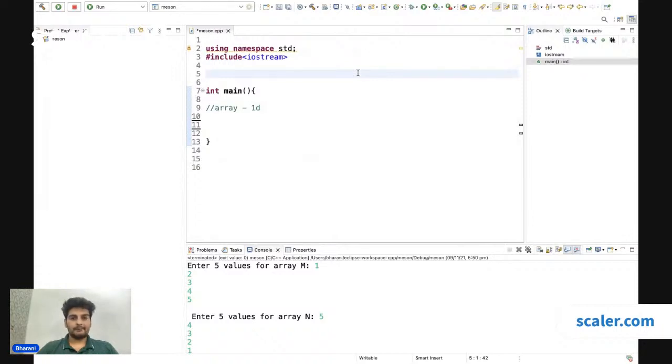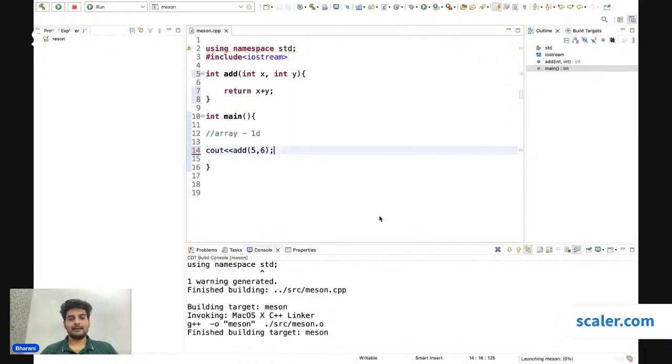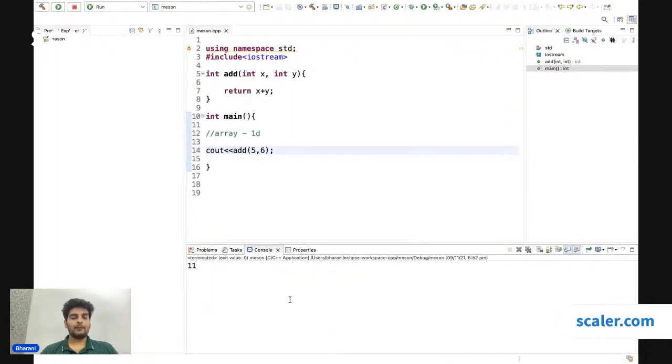What I'll do is a function, as I said, has a return type. So I'll create a function called as add. This also takes in parameters. I'll have int x, int y. I'm creating the body of this function over here, and I will just return x plus 5. I've created this. I would want to print out, let's say I pass in two values, 5 and 6 inside this. This is done. Let me go ahead and execute this. So you shall see that I've printed out 11.